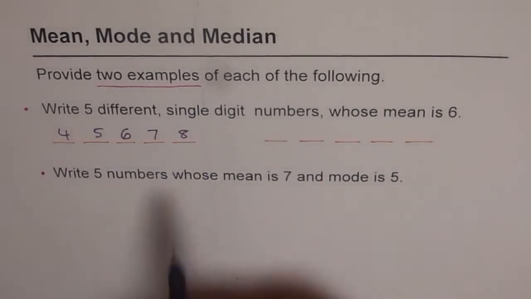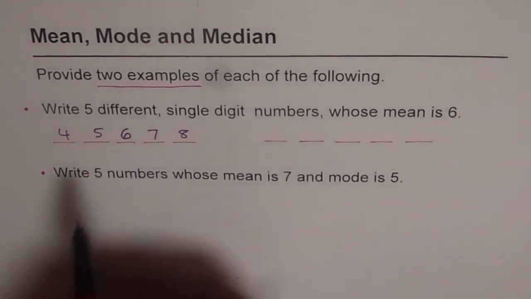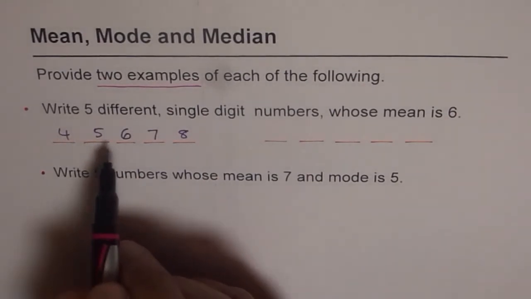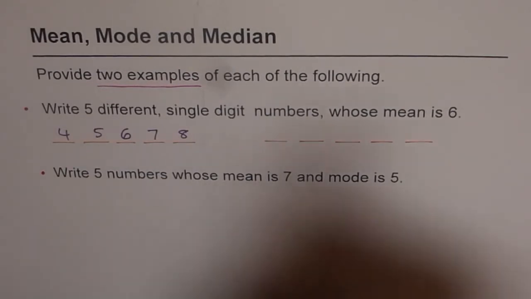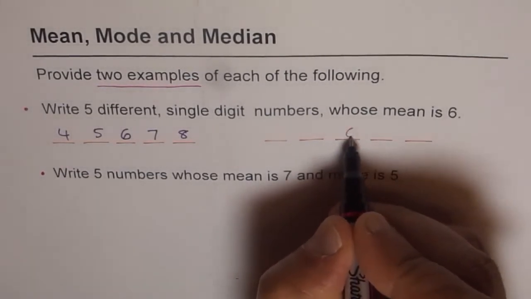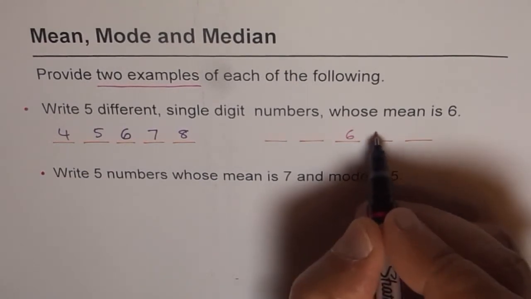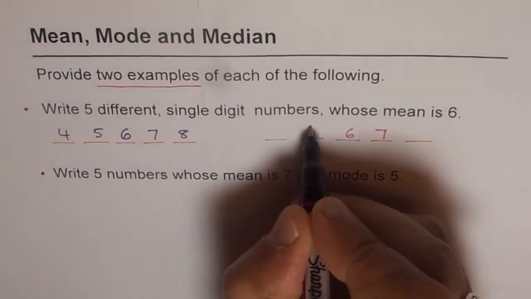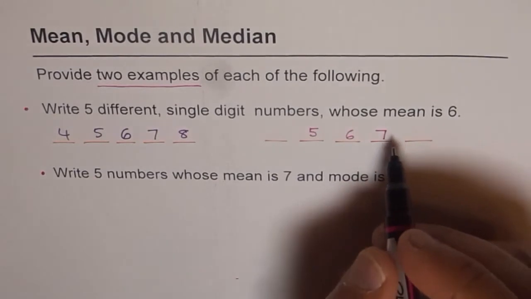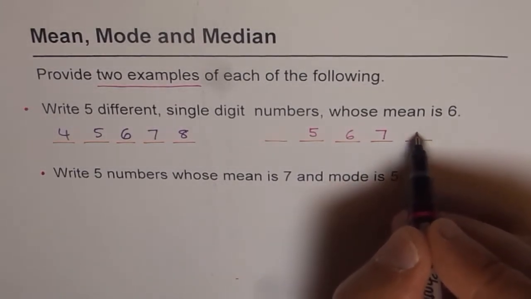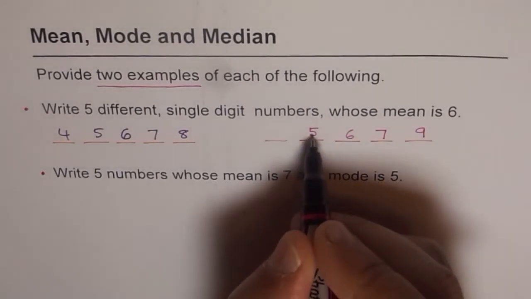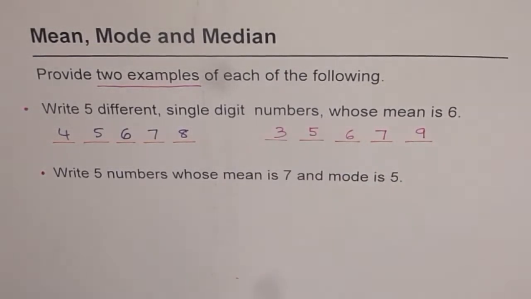5 different single-digit numbers. Well, we could actually avoid writing 6 also here and have the average of 2 numbers be 6, but that is a difficult choice. The easier option is, we can do something like this. Let us again start with 6, write 1 number higher, let's say 7, 1 number lower, right? And this time we can have, instead of 8, 9. That means 2 more than 7, okay? And 2 less than 5, 3.